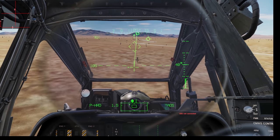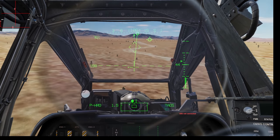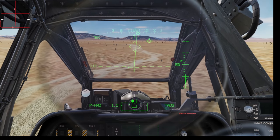Actually, I'm going to get that flight path vector just up to the horizon. Nice and stable. Trim it. And there we go. Hands are off the controls.